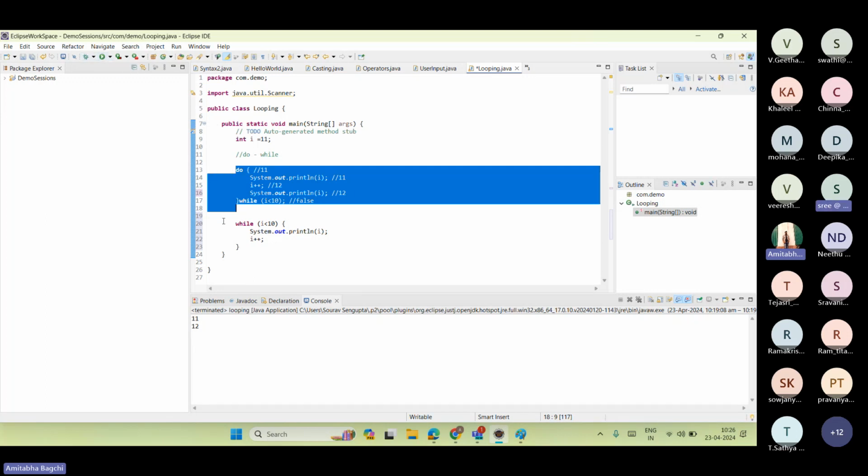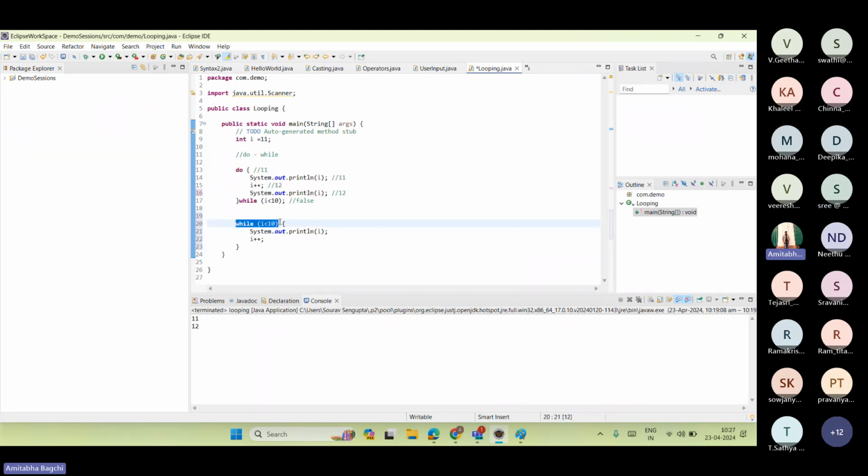It doesn't matter what I've written now. If the do block is first, it will do the do first. If the while block is first, it will check the condition first, because it's an interpreter. It doesn't have any knowledge. It just knows how to go line by line, whatever is written. Got my point? Yeah.